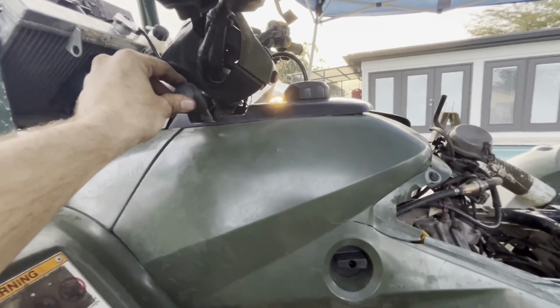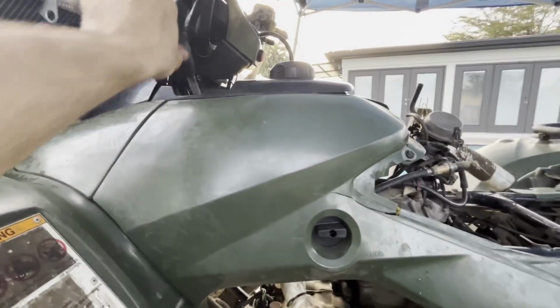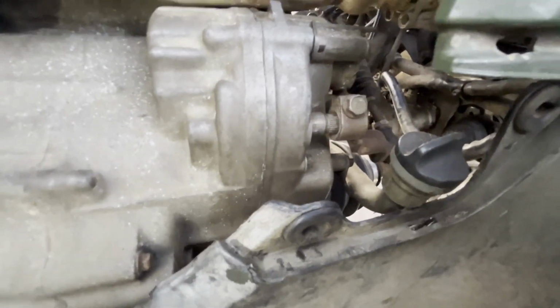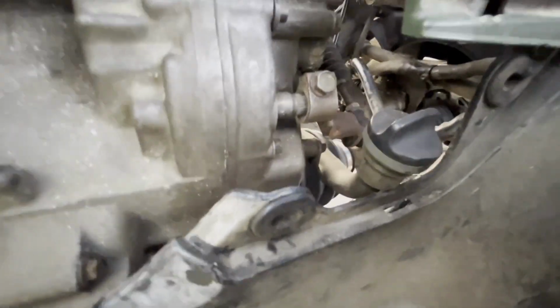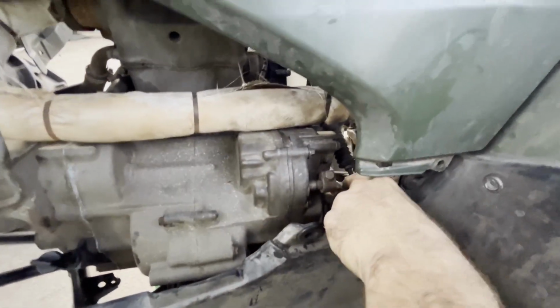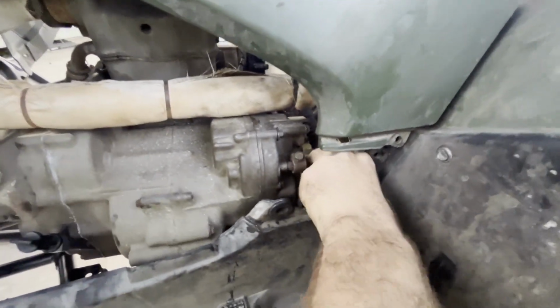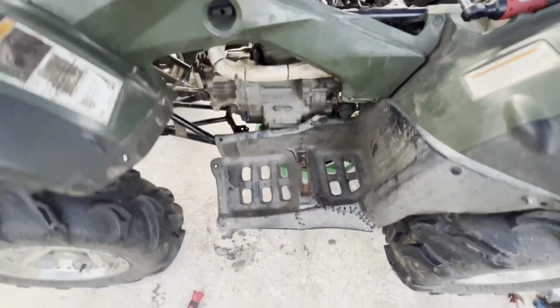Watch this. Forward. Neutral. Reverse. Before, you guys saw earlier in the video, it was binding up. Now it's just forward, reverse. Nice. Audible click. Goes into gear. It's perfect. So, didn't have to take the diff out.